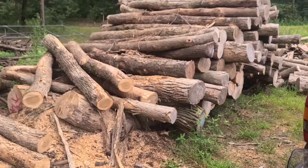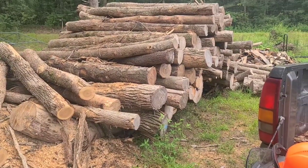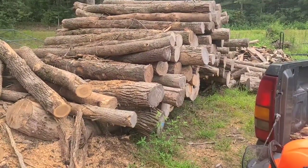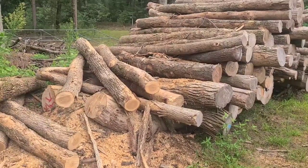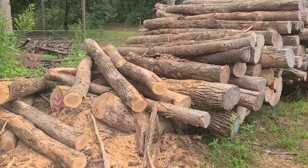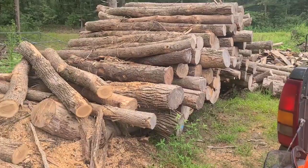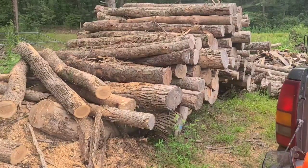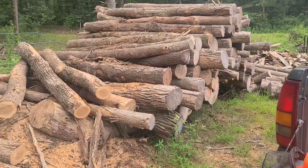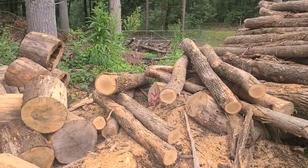I'm going to try to get the rest of this log pile. I'm down to the last 16 feet plus of it. If it's squared off, it'd be about 16 by 5. 16 long, 5 high. Yeah, so it's like maybe 5 feet above the runners, maybe 4. I haven't measured it, but I got a little.